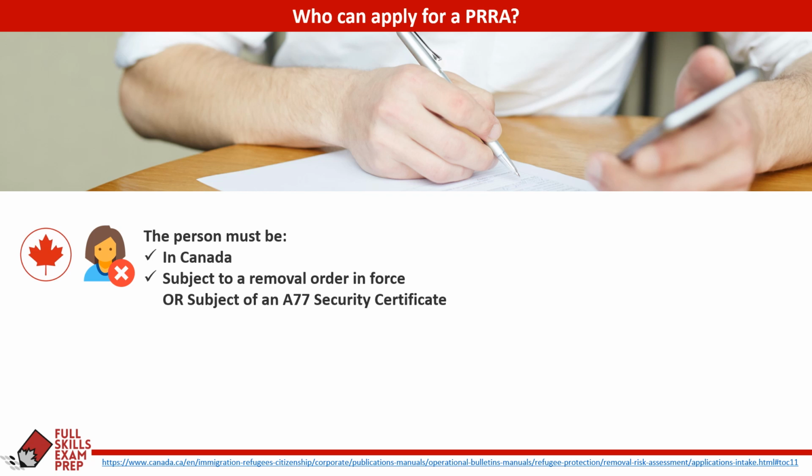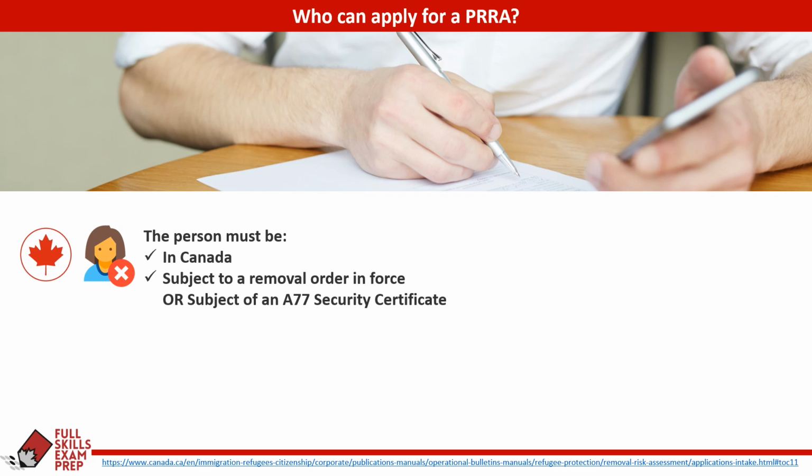So let's say a person, you have an example of this in one of the simulations as well. So let's say a person overstays a study permit. The person's here studying or working, and let's say the work permit expires, the person still stays in Canada, gets caught, and the CBSA is going to remove this person. That would be a removal order, of course, but that would probably be a deportation order, is the example I gave you there. Maybe a person receives a departure order where they have to leave the country within 30 days. Well, those are both examples of a removal order in force.